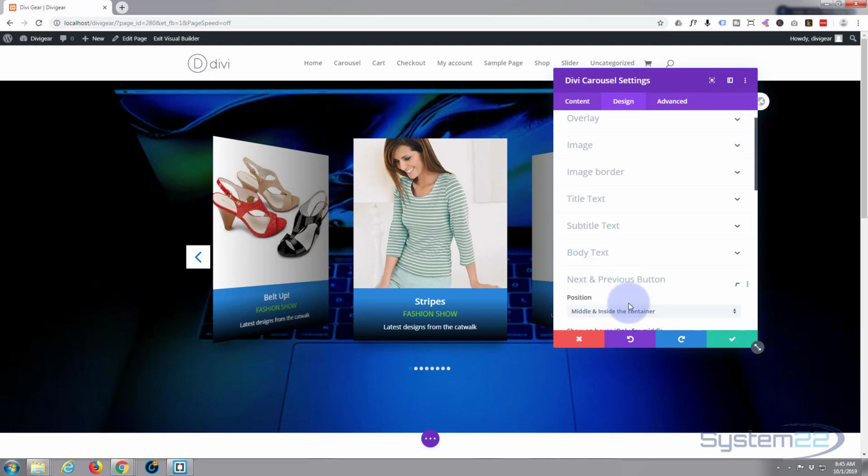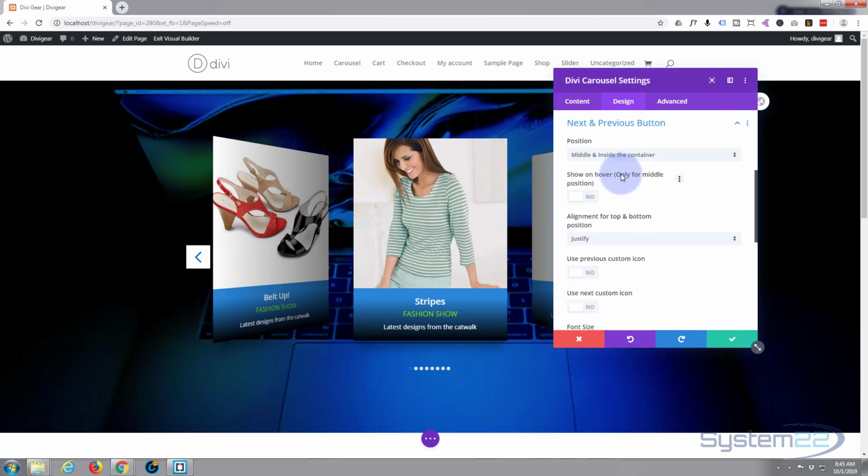Next and previous button, just click on that one. And let's have a look. Inside the container, what if we put them outside the container? Okay, that's fine. Let's push them over a little bit more.